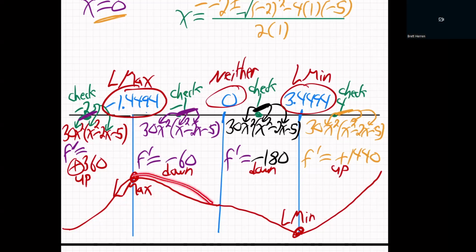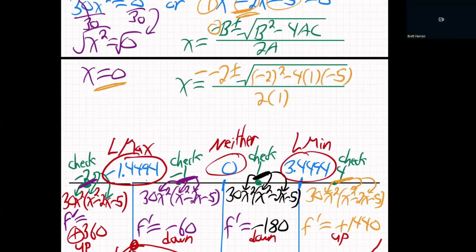How do I know? Because it was going down beforehand and went down afterwards. Then why did the derivative become 0? It does that sometimes. It's actually going to end up being what we call an inflection point. We'll learn about that later. It actually changes concavity, if you're interested. Here, I'll draw it a little more accurately. The graph is going down like this, and it shifts. It's still going down, but it shifts concavity there. See how it's concave down and then concave up? So that's generally what the graph is doing between those values.